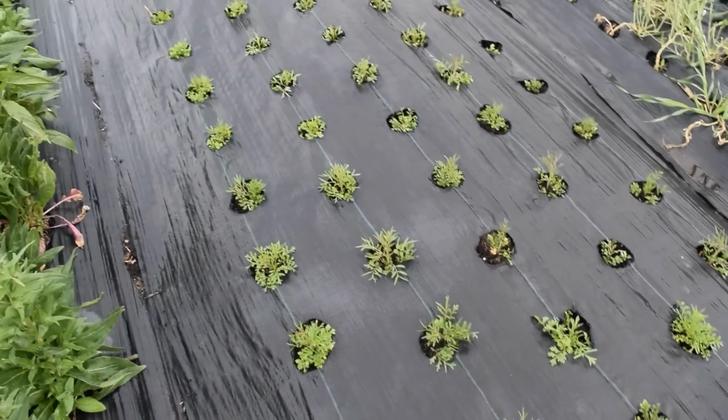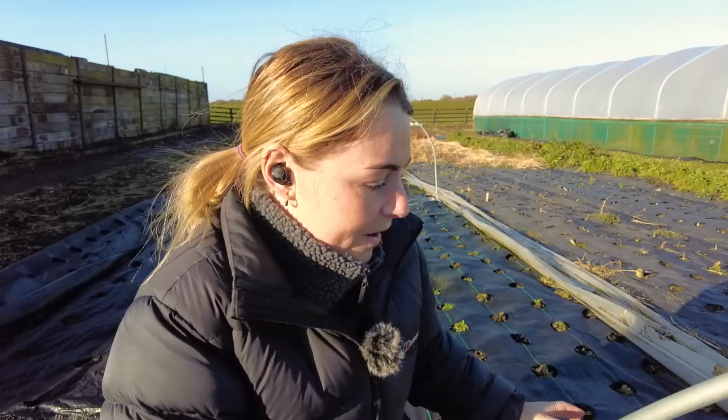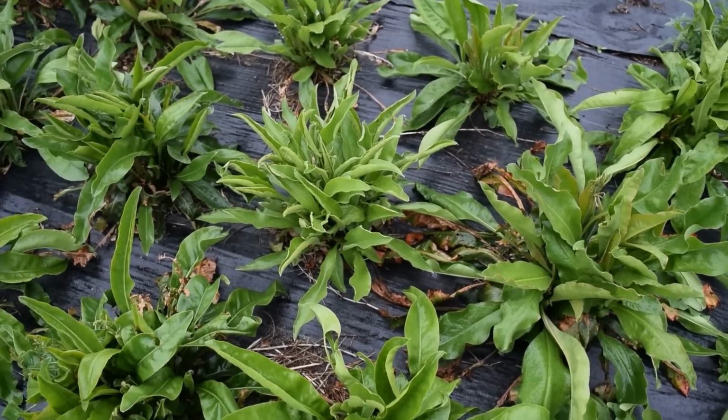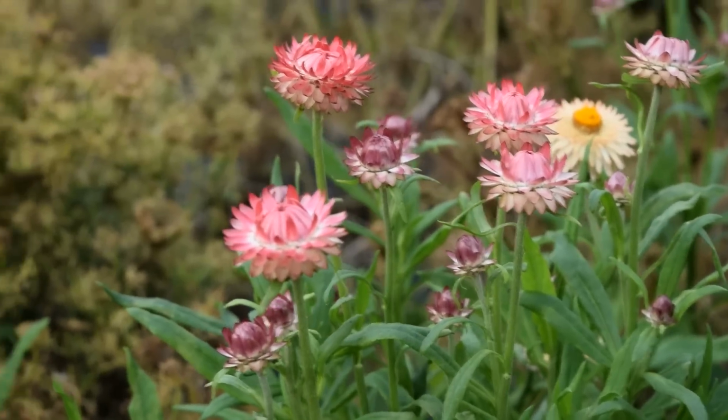Here in the field, as you can see behind me, I'm mainly using 9 and 12 inch spacing for my plants, and I've counted how many holes there are per metre. All of my beds are 10 metres long, so I'll have 10 metre sections of each variety, and I know that I can get 180 plants in a 10 metre section of 9 inch spacing and 110 plants if they are 12 inch spaced. Once I know that information, I know that I need, say, 190 snapdragons, so that I've got a full bed of snapdragons.